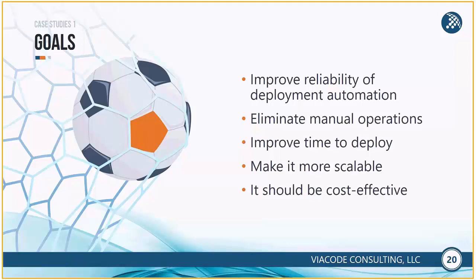We want to be able to quickly deploy all the supported platforms and run test automation on them. We want to have faster deployment. We want to have the ability to scale when it's necessary. We want to make it also cost effective and keep it live only when it's really necessary.